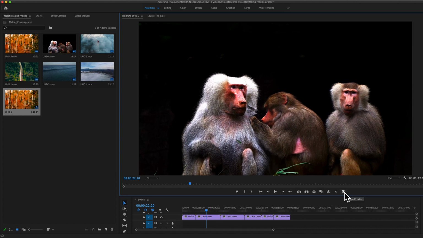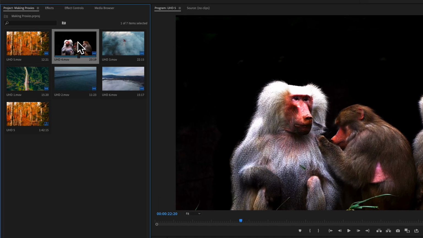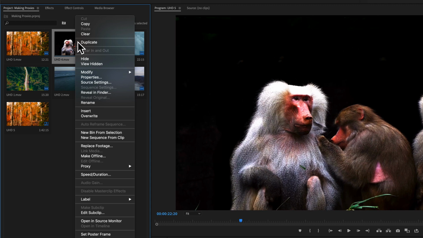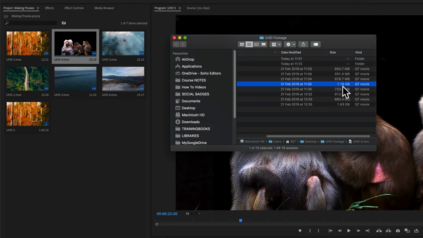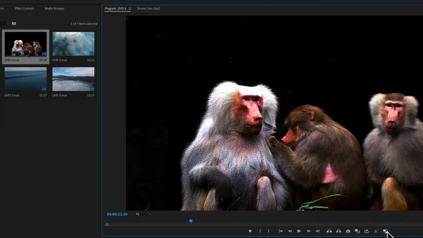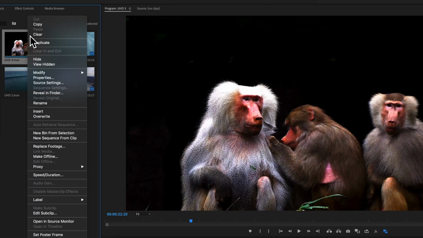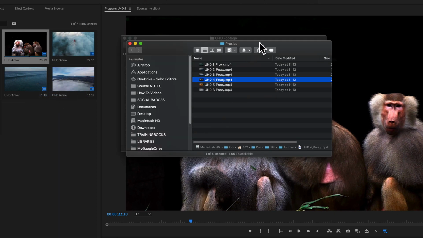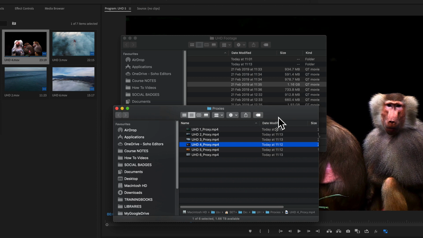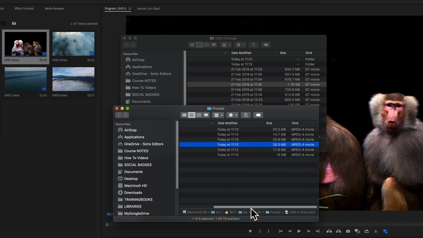If I have my original media on, if I go up to this clip here, right mouse button click, I can go down and choose to reveal in Finder. That's going to open my Finder window and it will show me my original media, which was 1.16 gig. If I enable the proxy, now it's looking at the proxy. If I right mouse button click and go down to reveal in Finder, it's now going to show my proxy. So my original media was 1.16 gig. My proxy version is 29 megabytes. That's a significant amount smaller, both in file size and in data that's being used.